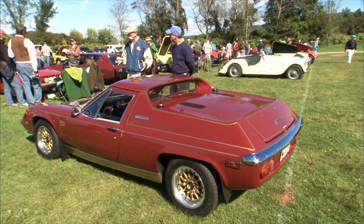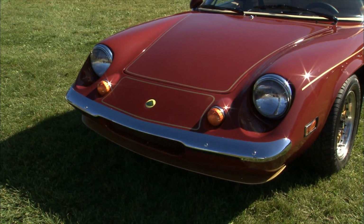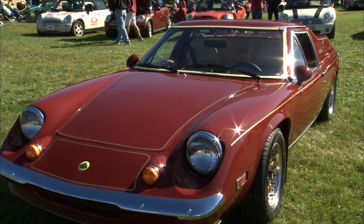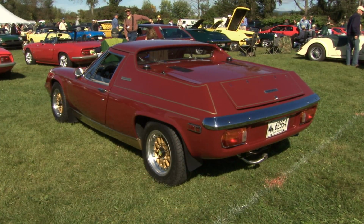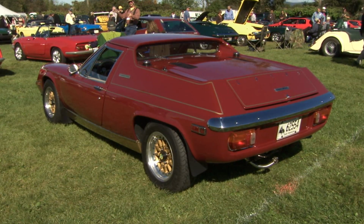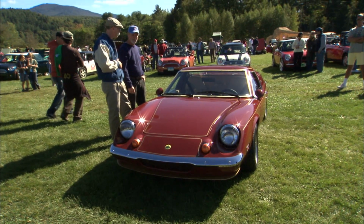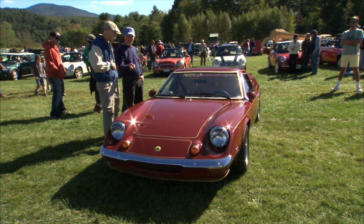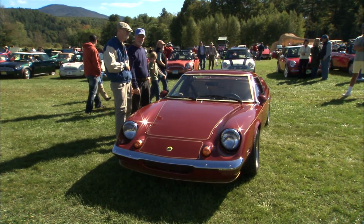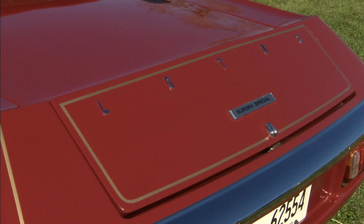Well, it's got such a wild look. You get up front, and okay, that looks British. It looks British enough. But then as you go farther back, it just gets more and more different. By the time you get to about the middle of the car and look back, you go, I'm not sure what that looks like. Yeah, it's a really different look. It's the aerodynamics they wanted to work on. They started with a normal front end with a little bit of drag, and then continued it to the back of the car. That's why they came up with what I'd call a little pickup truck look. Well, almost. It's very odd.